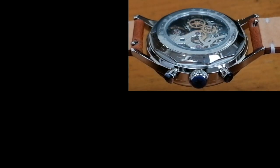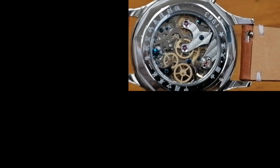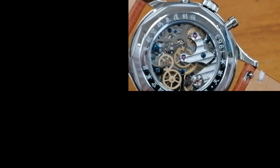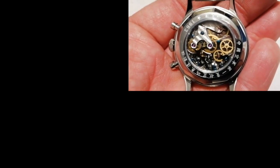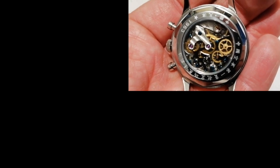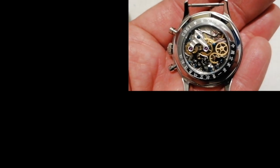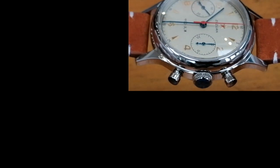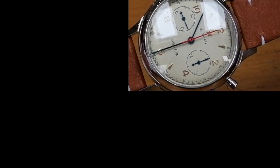The case of the watch itself is made out of base metal, brass probably, and chromed, and the watch weighs in at a feather weight of 63 grams with a leather strap on. It's 14 millimeters thick and it's 39.5 millimeters including the crown. Lug tip to lug tip is 47.3 millimeters. So that's all of the nitty gritty out of the way, the size and weights, etc.